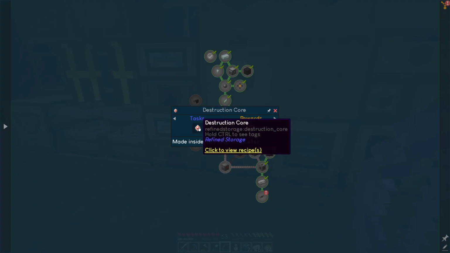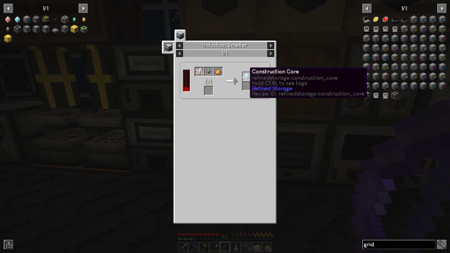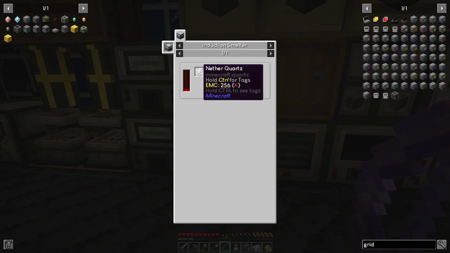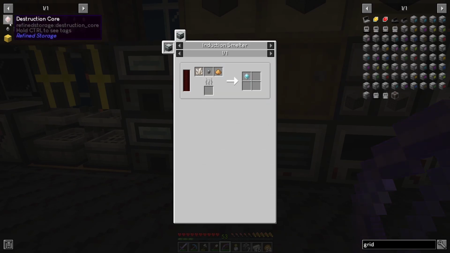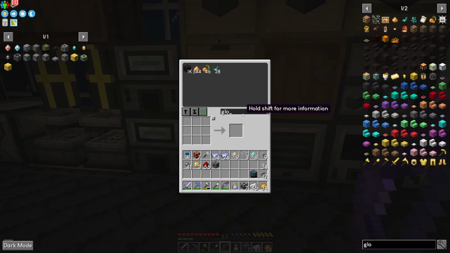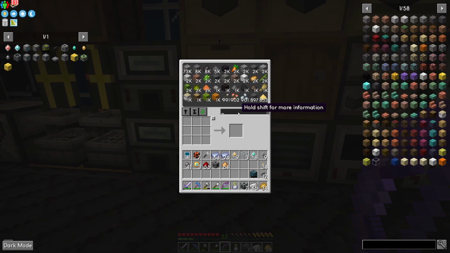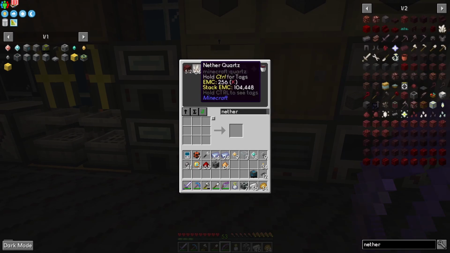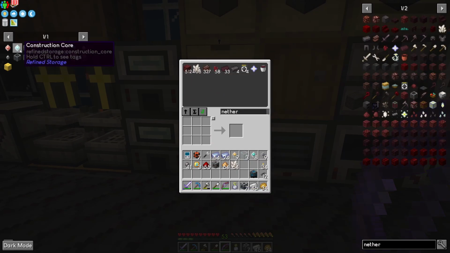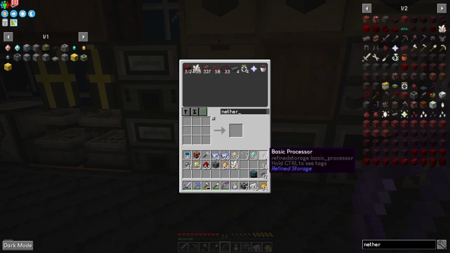And then destruction. Okay, let's make some of those. What do those take? Basics with glowstone and nether quartz. Glowstone or nether quartz and redstone. So we need glowstone and nether quartz. Glow and nether. Oh, were those the raw or are they the already made ones? Dang it. They're the raws, and we made all of our basics into here.